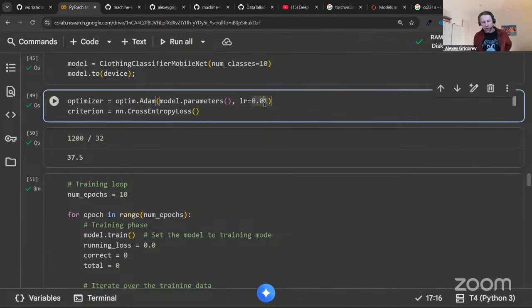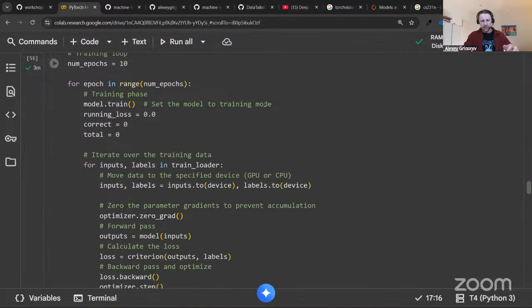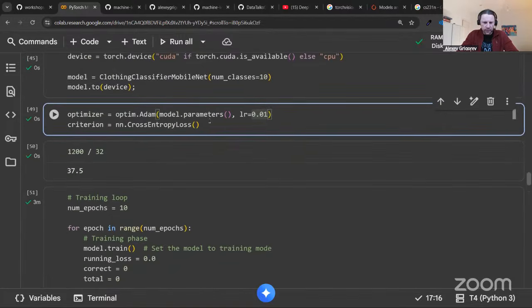If we set it too low, our model will learn too slowly. It's like with XGBoost, where we have this parameter called eta, which is the learning rate. We need to be careful with that. And the best way to understand which parameter is the best one is just to try multiple options and see whichever works best.